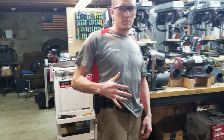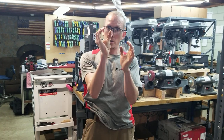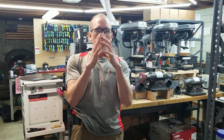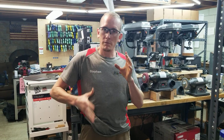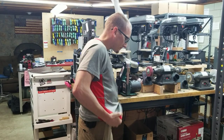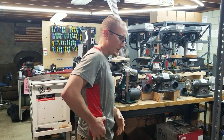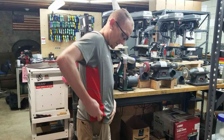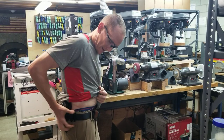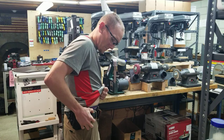Another thing that these Speed Ease clips do — because they're open, they're not a clamshell-closed design like the MOLLYLOCKs are — so they've got a little bit more flexibility from a sliding standpoint. Say I want to slide the rig forward while I'm sitting down, I can just reach up and slide the rig forward. I can slide it forward or back. I've got a pretty stiff belt on, but you can see I can still move it forward and back.